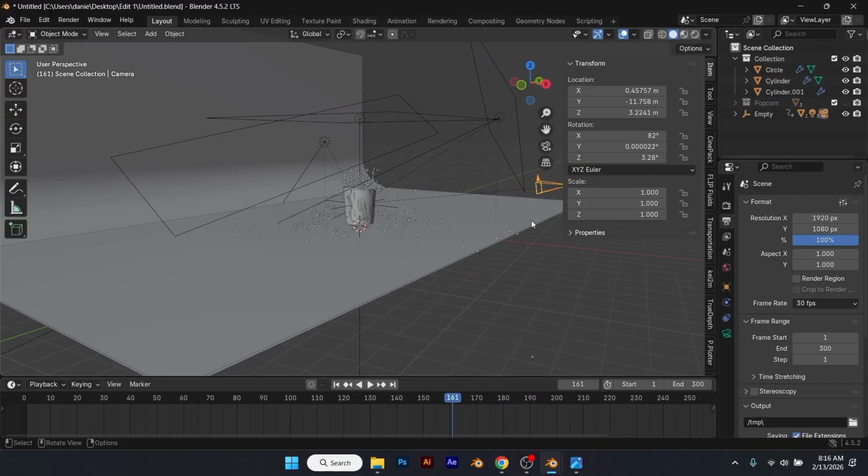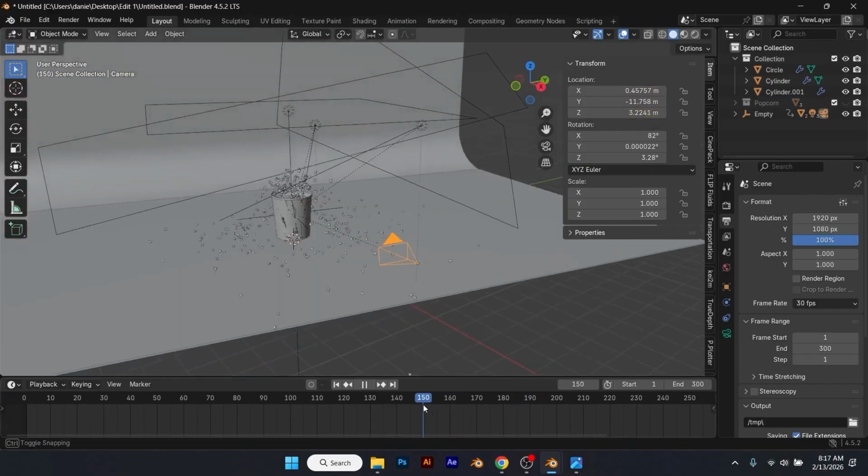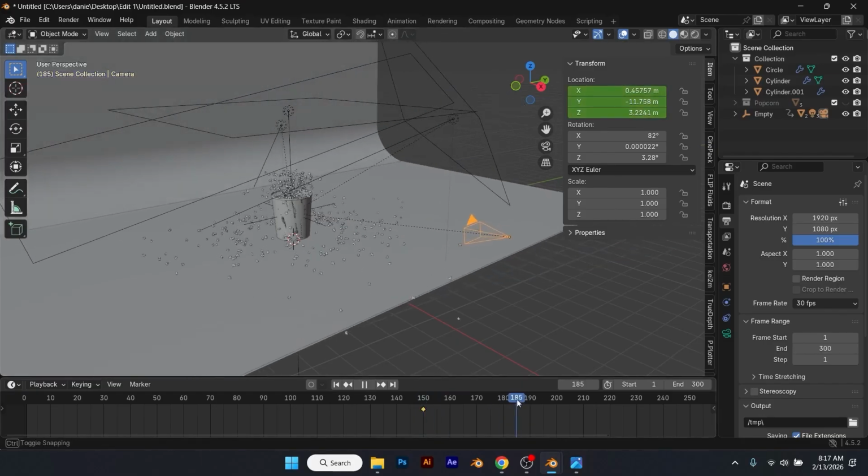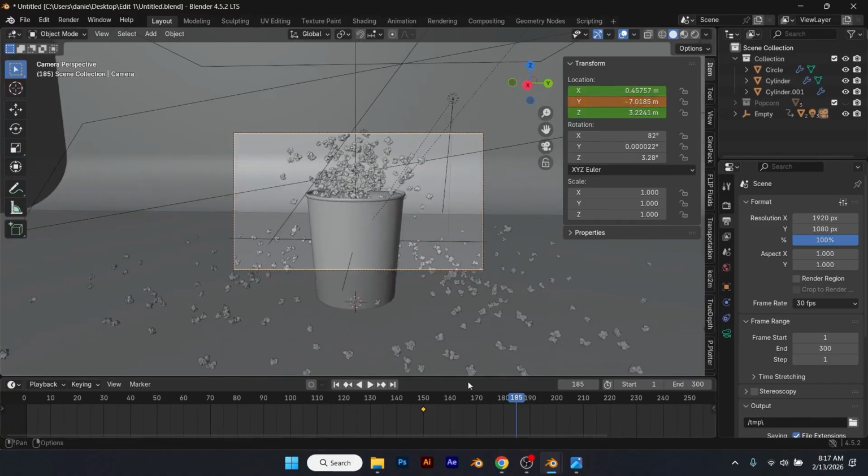Let's add a slight zoom in at the end with the camera on the Y-axis. Fast forward.